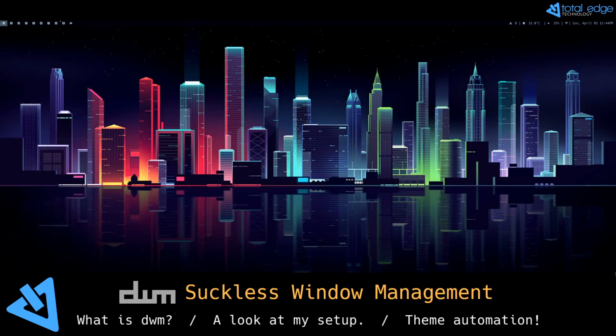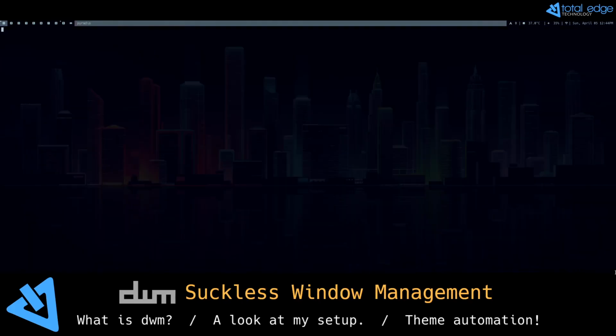Prior to installing and configuring DWM, I was using KDE Plasma on all of my Linux systems, and I decided I just wanted to try something different. And to be honest, after getting this installed and set up and configured, it's hard for me to go back to normal floating window manager environments. Even on my Windows systems, I've tried to now use their PowerToys to set up FancyZones to try to get an effect like this, but it's just not the same as this. This is so lightweight, fast, and efficient. I just absolutely love it.